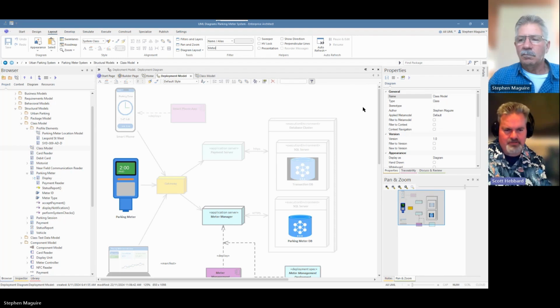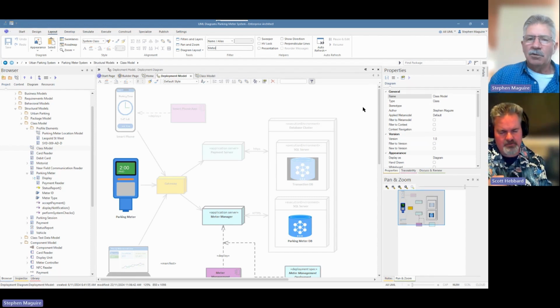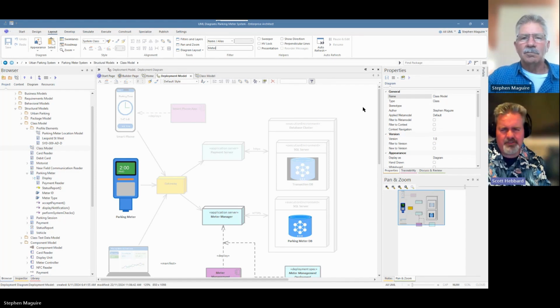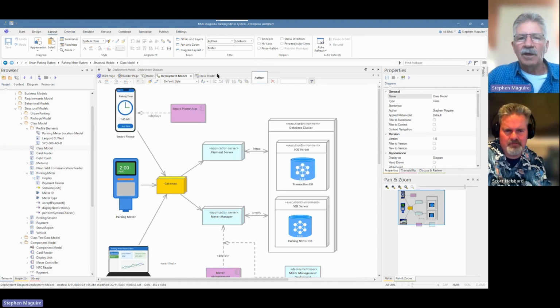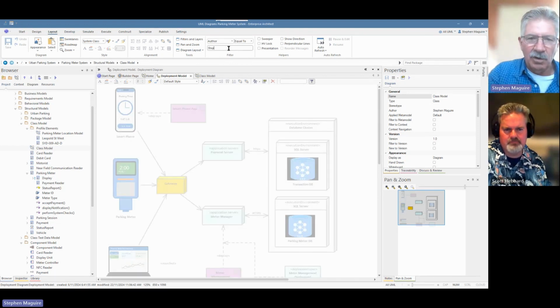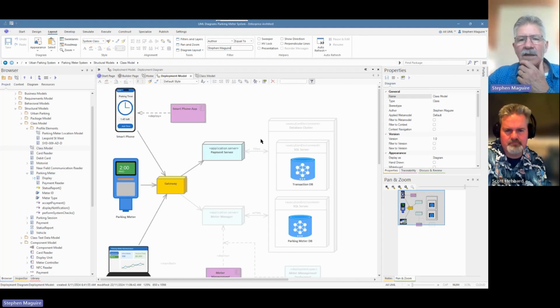So, Stephen, is it possible to do a search if you only know the first couple of letters of an element? I might know a little bit, but not the whole lot. Great question, Scott. Let's do that with a different example. Let's do it with the author here, and we'll change meter out of there, and let's say equal to, and I'll put in an author of Stephen Maguire, myself. Notice that nothing's coming up until I complete the name, and now the elements that I have actually authored are coming up in the model.